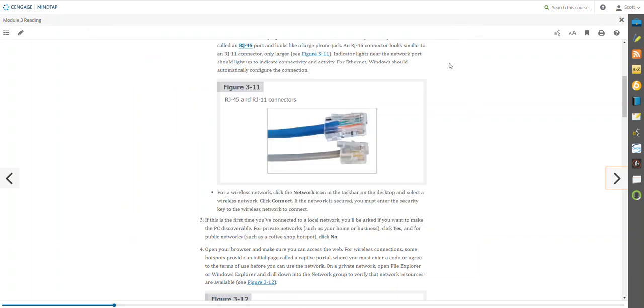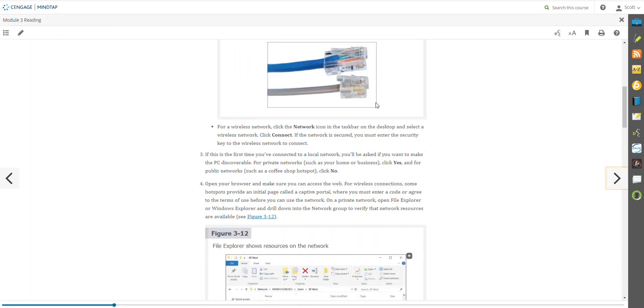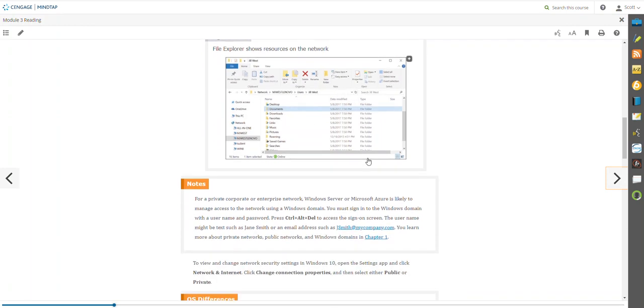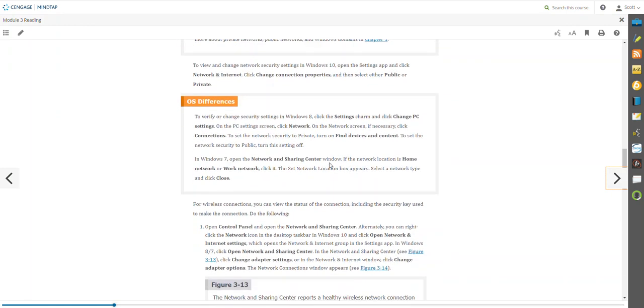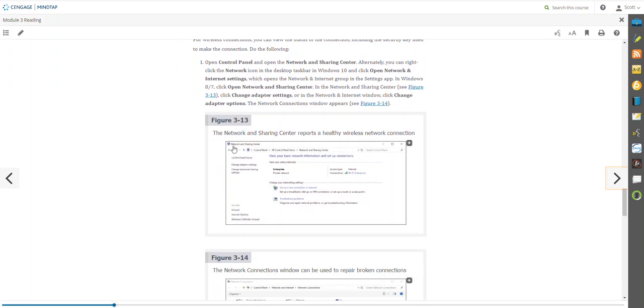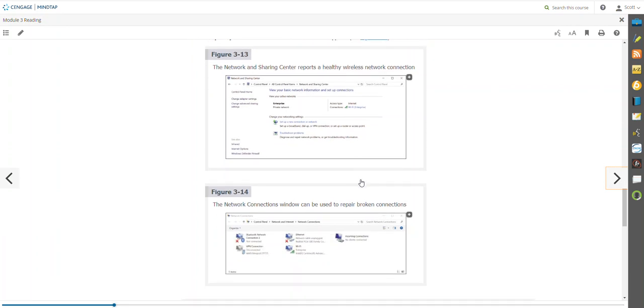All right. So we've got different types of connections depending on the network. We've got different ways to access and control the network devices. Usually going to network and sharing, and I could see what's what. Here's an example, and in this example, it's a Wi-Fi connection. Mine was wired.